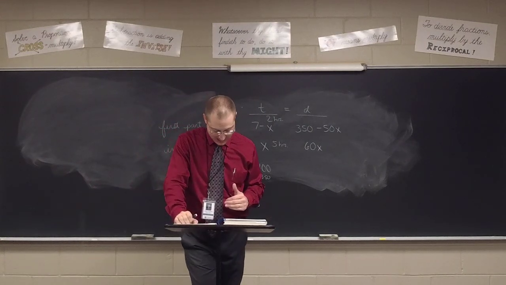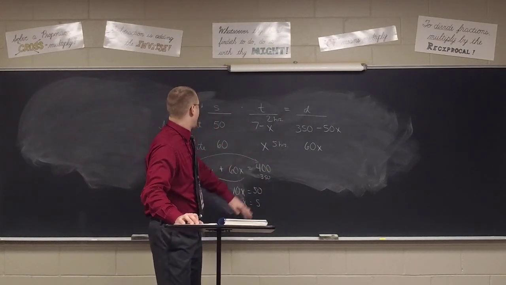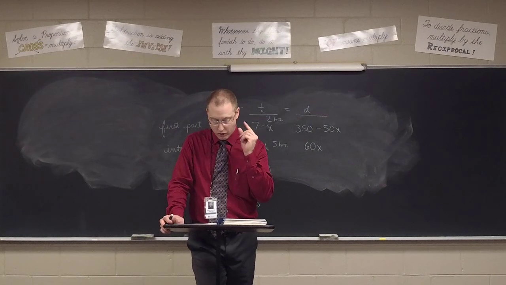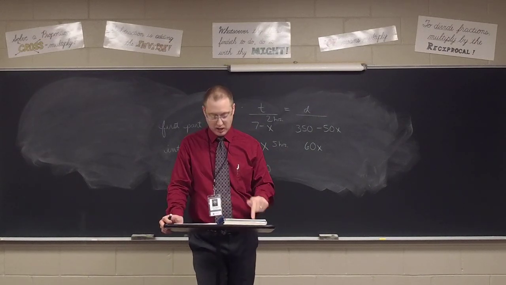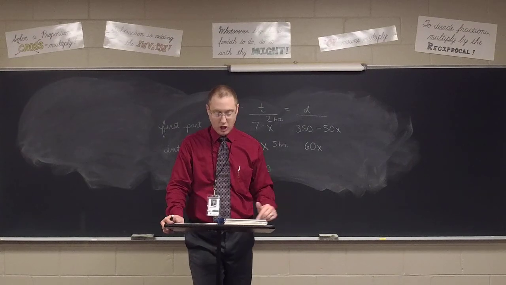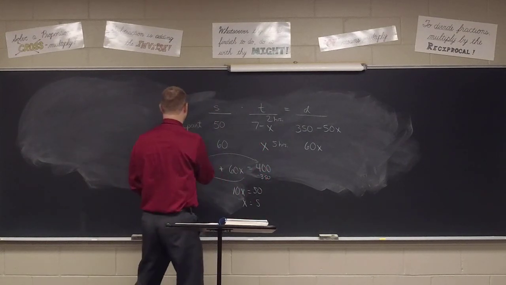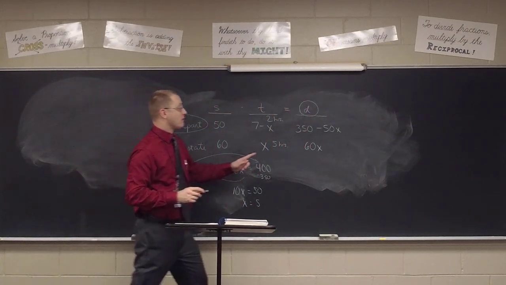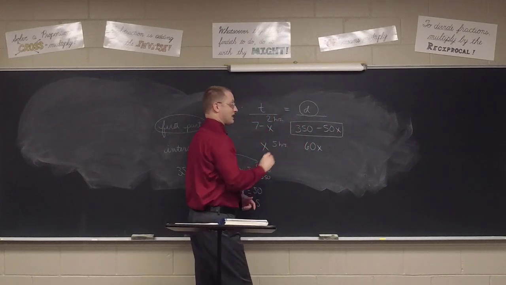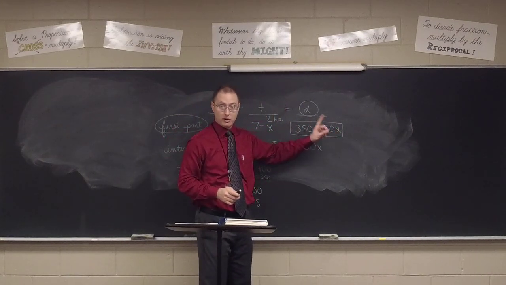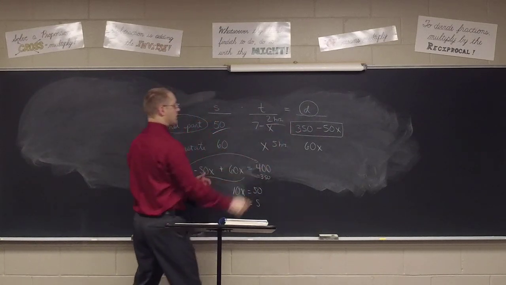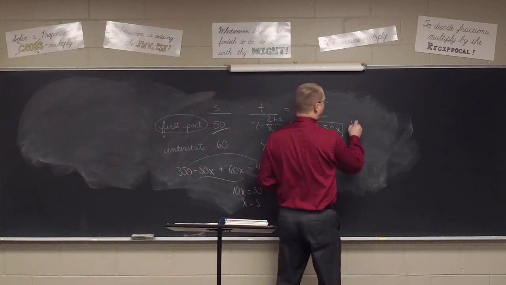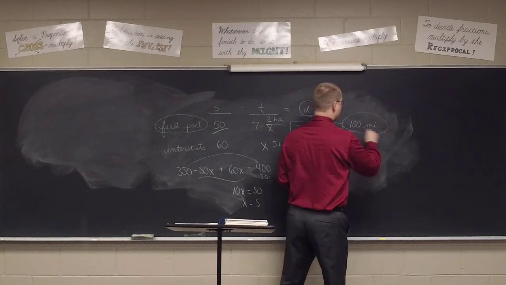The problem did not ask, how long did he travel on the interstate? Or how much time was spent getting to the interstate? Rather, the question was, how far had he traveled when he reached the interstate? In other words, what is the distance of the first part of the trip? We're looking for this number right here, and there's 2 ways to get it. Method number 1 is to plug in the 5 and solve. Method number 2 is to multiply the 50 times the 2 you've already got, which gives us, so apparently he traveled 100 miles trying to get to the interstate.